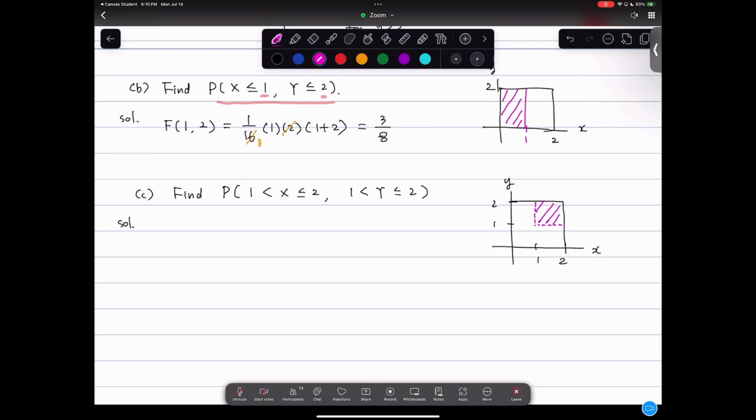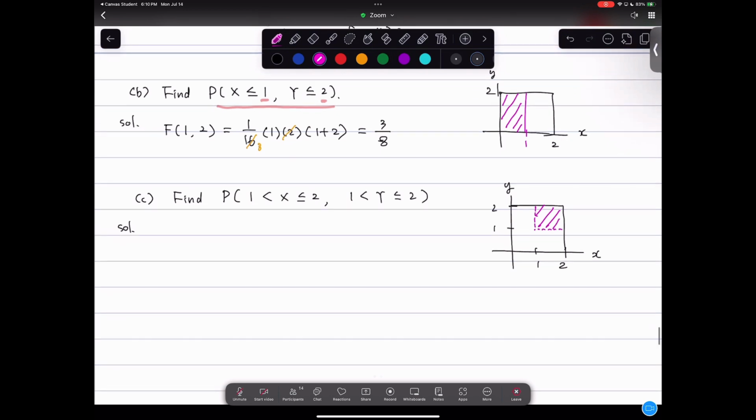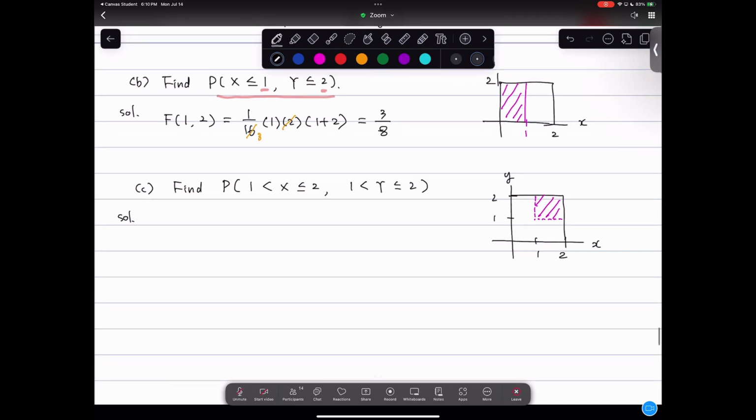All right, so I can do this. However, the CDF doesn't do this directly. The CDF is giving you up to this 1 or up to 2. It only gives you x or smaller. So we can make use of the CDF. This is how I could do it. So let me do some thinking. Here goes. In order to find the probability with x from 1 to 2 and y from 1 to 2, I can do F of 2, 2.